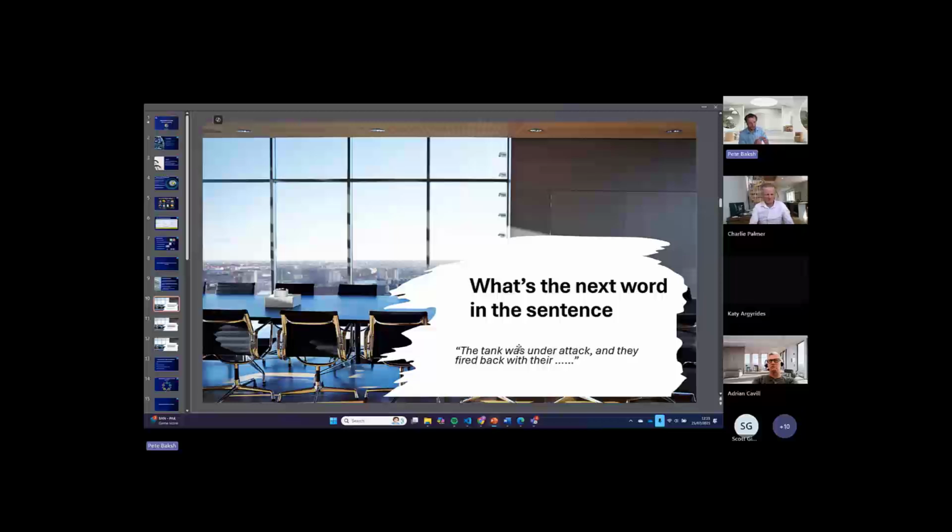So as they go through the training runs, they constantly try to predict the next word, and the algorithm feeds back on whether that was probably a suitable next word based on what actually was there. And after billions and billions of times, the algorithm, in order to achieve this task, actually begins to learn what language means. So it begins to learn what a tank is, it begins to learn what attack is, and it begins to learn actually what are the options of firing back with, so that probably if you told ChatGPT to complete this sentence, it would say fire back with their gun or their weapon or their tank.